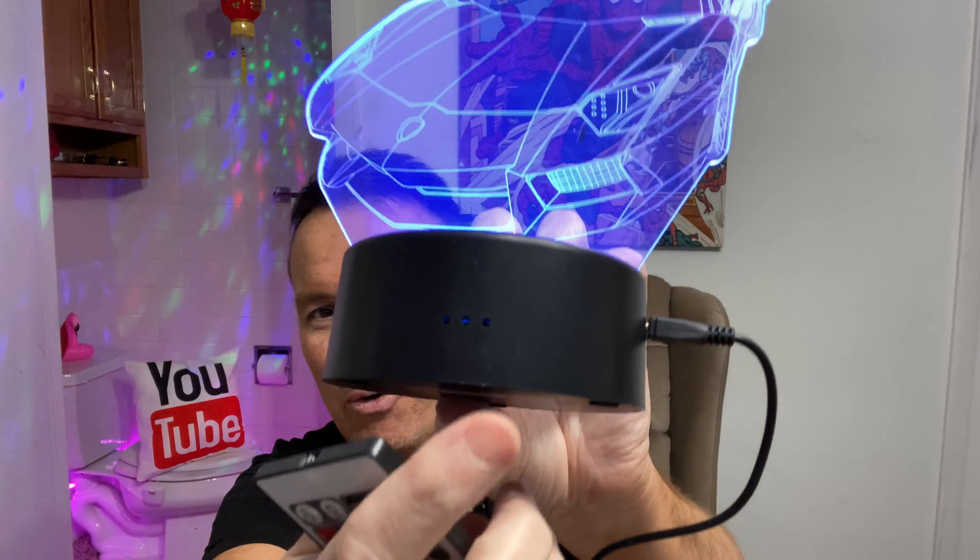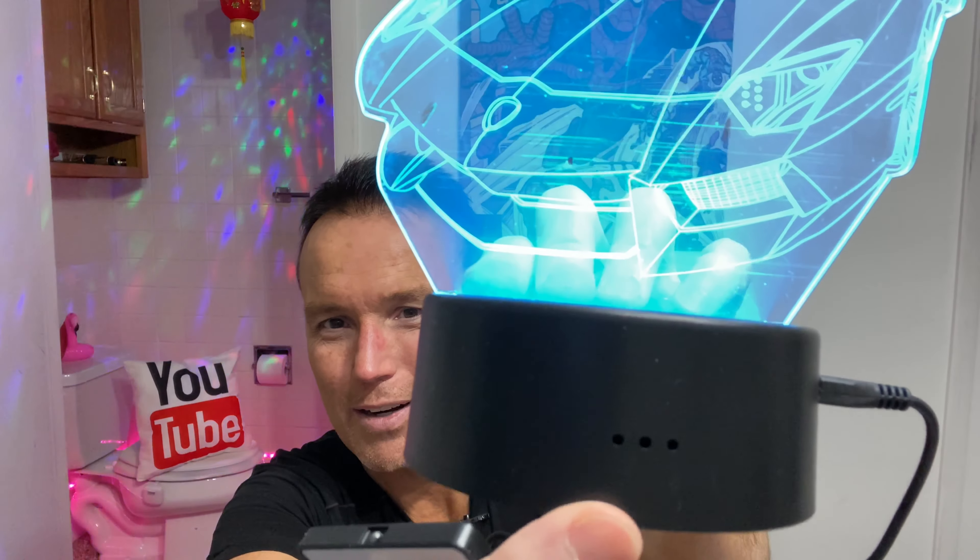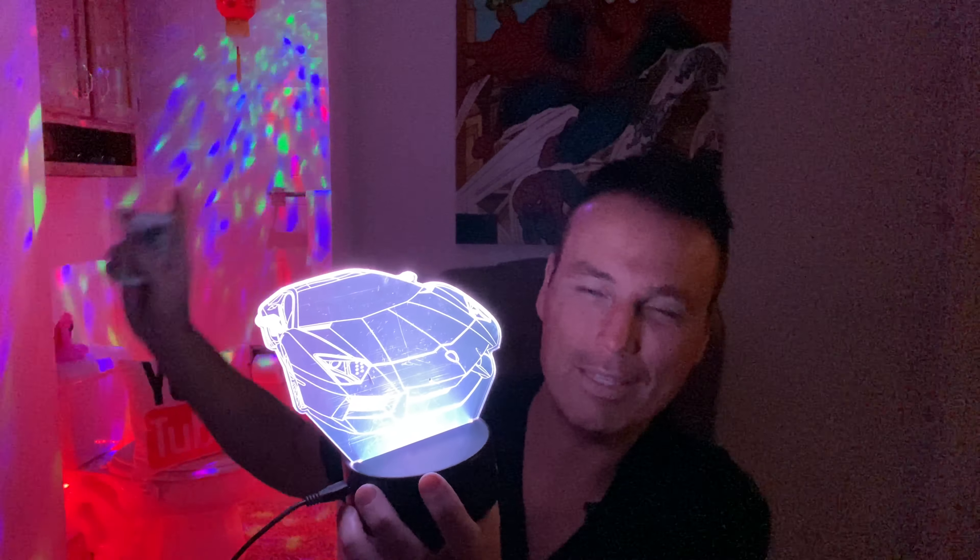It does work — I thought I had a dud, but you have to point the remote right at these three holes to get it to work. This is more of a close-range remote, not something you can use from across the room, but as long as you're up close you can check the different features. I am totally fascinated with LED lights — I've got them in my bathroom with a strip along the bottom and a spinning LED light at the top.